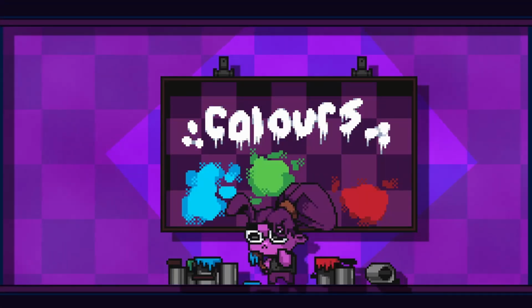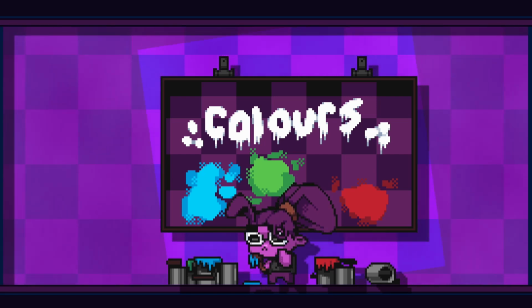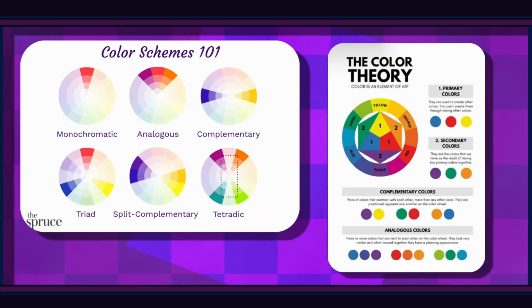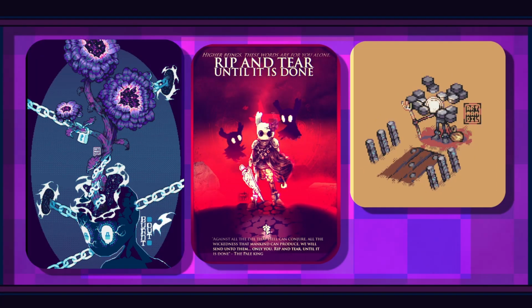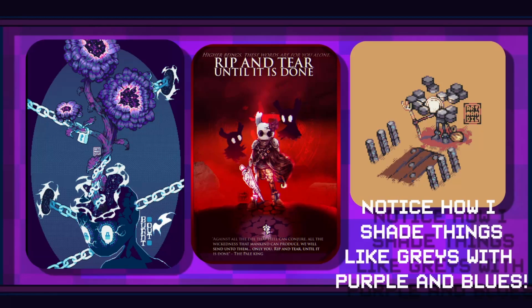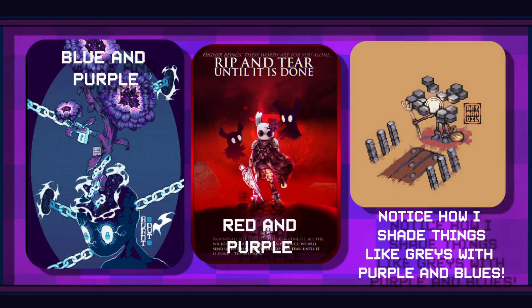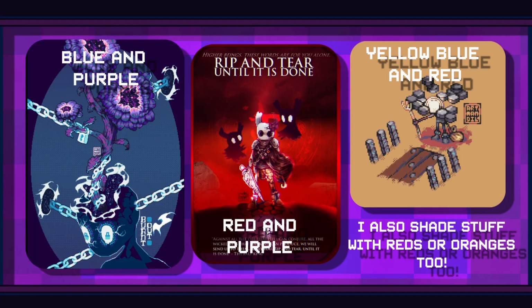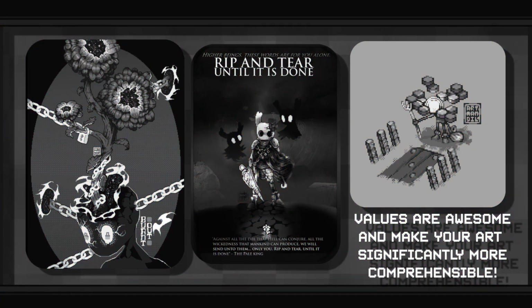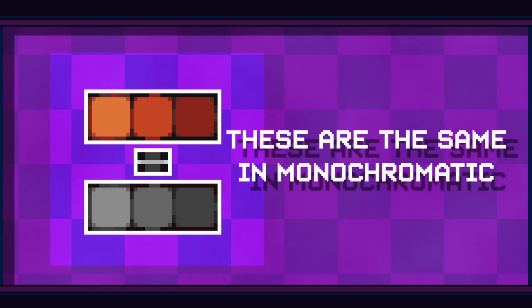Now, on to the next part of the video, we're going to be talking about colors and value structure. So whenever you're drawing a color, you want to remember that colors come in many shapes and sizes. They come in different variations. But as you can see in some of the drawings I've made, I use a lot of unorthodox colors together and they somehow work. That's because every color has something called a value. Values are what colors look like in monochromatic or black and white, for people that don't know what that word means. And you can use that to help see what colors will look like by each other.